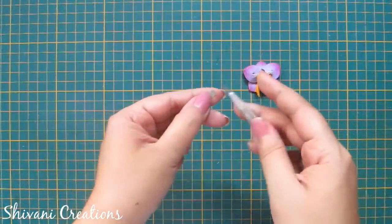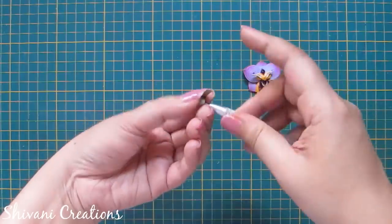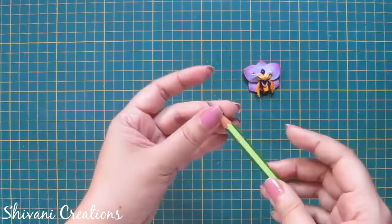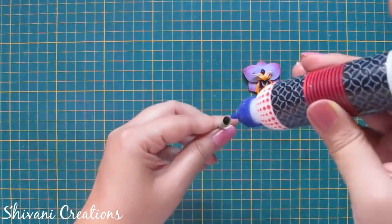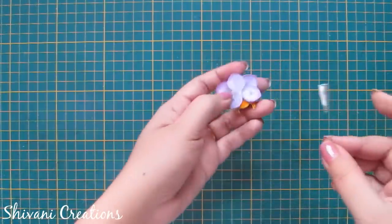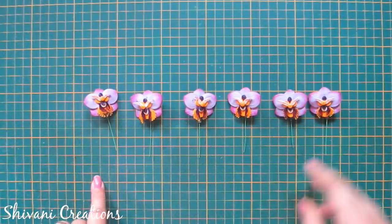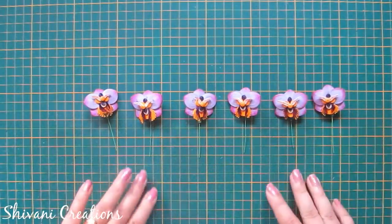Now to create sepal, I am taking half strip of sap green color. Here I am using 5 mm strip and making one cone shape. Now insert one wired pollen through this, add glue inside the cone. And just connect the stem with the flower. In the same way, we need total 6 orchid flowers for the bunch. You can add as many flowers as you want.